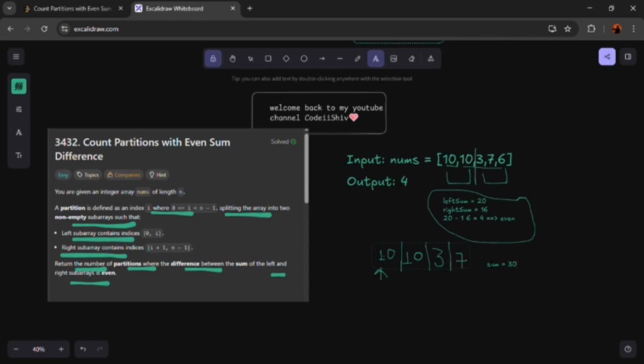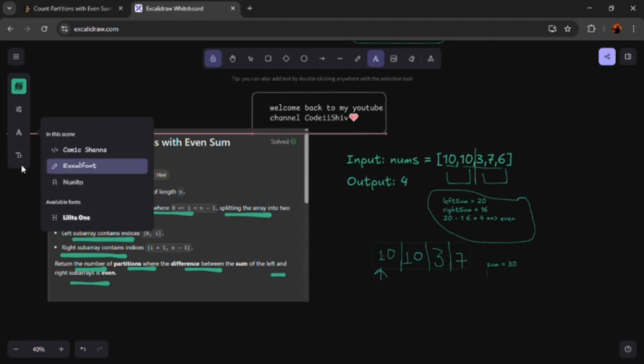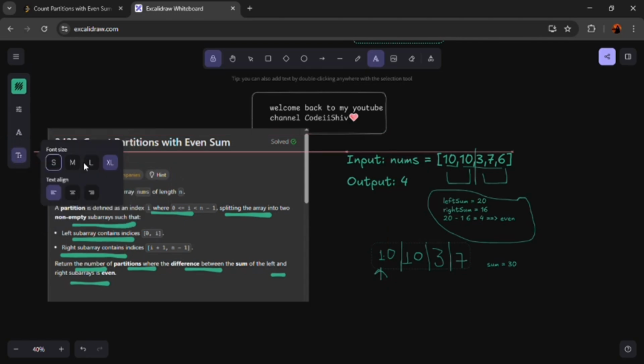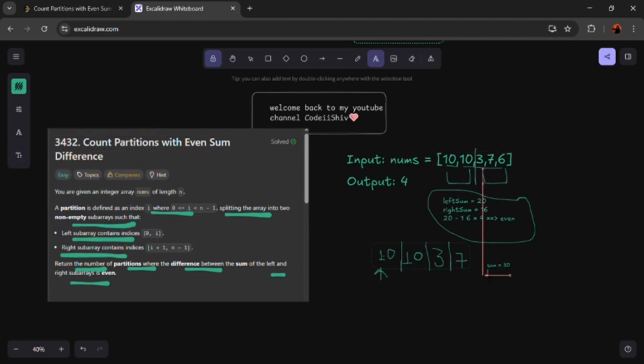Our left sum is 0 at the start, and the right sum is equal to total sum minus left sum. Now the index i is here.